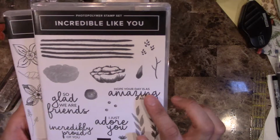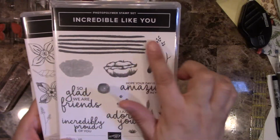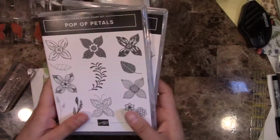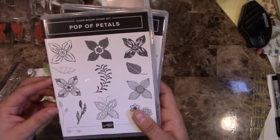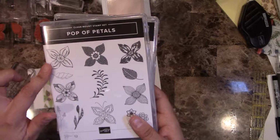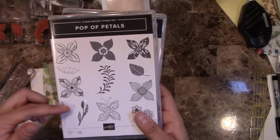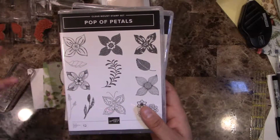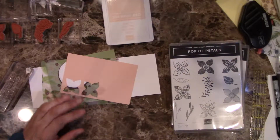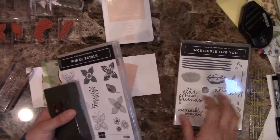And so I love a lot the fonts and the sentiments of this, but I also like that you can do really nice backgrounds with this stamp set. And then this is out of the annual catalog, but I think it just goes great. And what is awesome is that there is a coordinating punch, and so you can stamp and punch out all your flowers very easily. So as usual, those come in a bundle, so you can get those together as a bundle and save 10%.